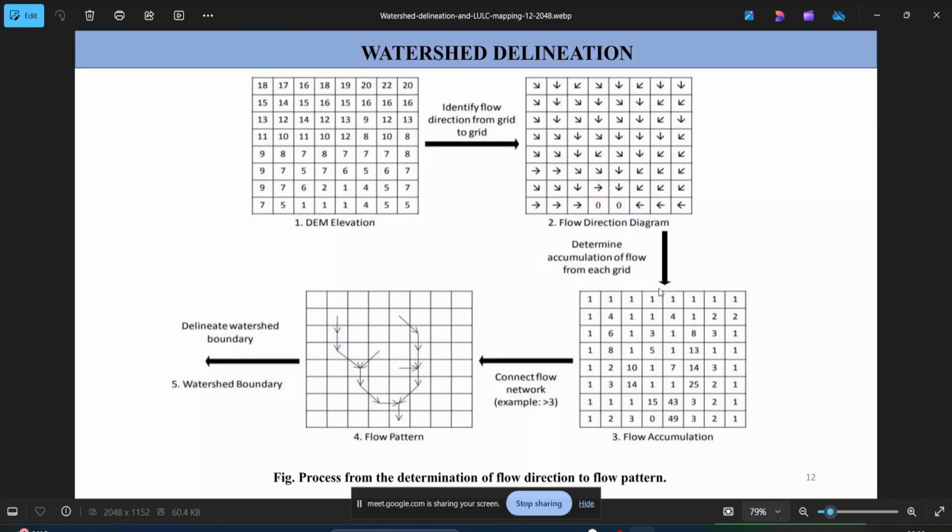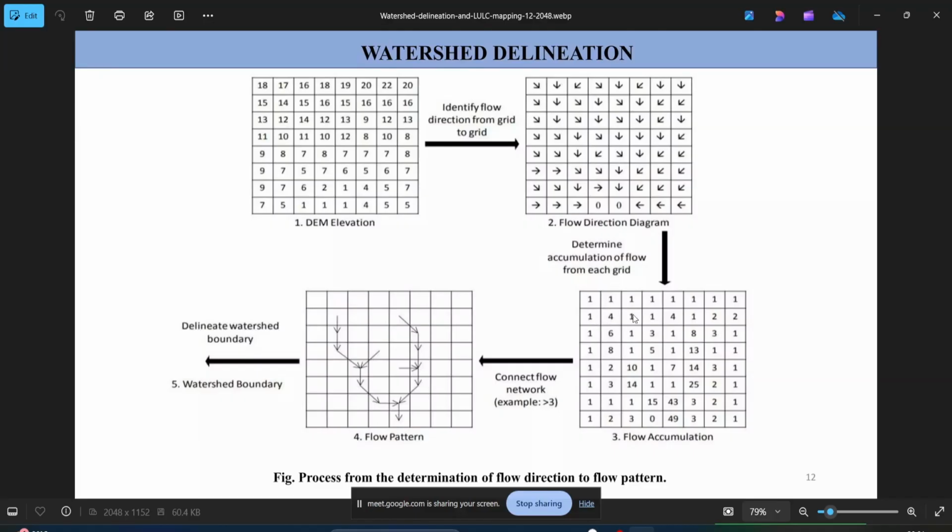After flow direction is done, we can find out the flow accumulation. Flow accumulation means where the water will be accumulating or where channels will be created. If you see the pixel here, the water that falls on this area will be flowing down to this area, even this area will be flowing down to this area, and this area will be flowing down to this area. So if all these points have a weightage of 1, then this one will have a weightage of 4. All these points bring the weightage of 4 here, and then from there the water falls down. Here also it will be going like that.